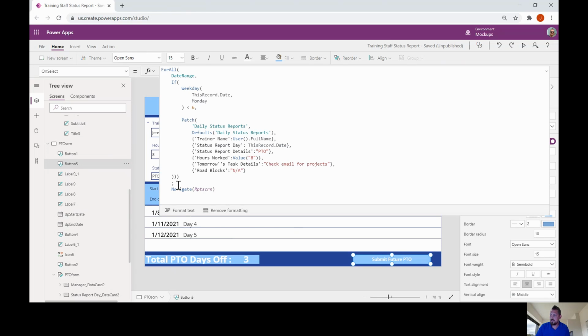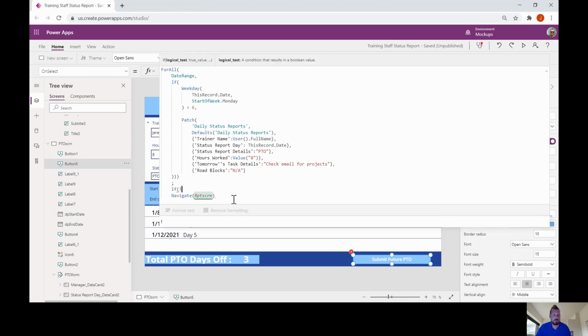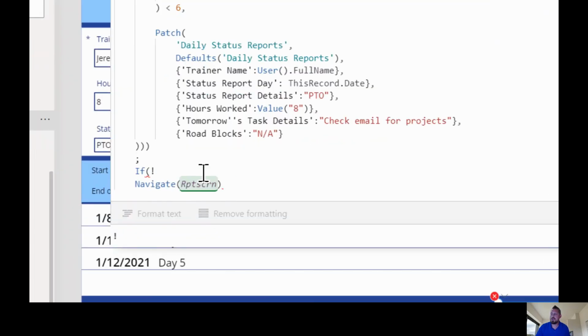What we're going to do is, right after this semicolon, we're going to say if. Now, the exclamation mark, let me zoom in here so you guys can see, is an opposite command, so it says not.